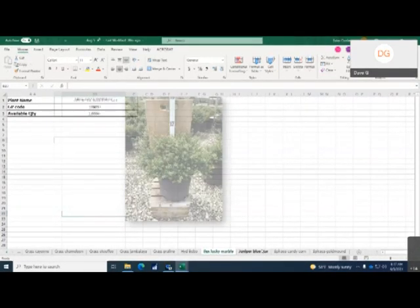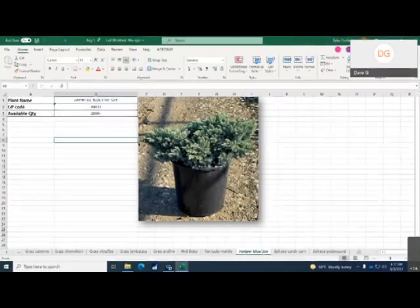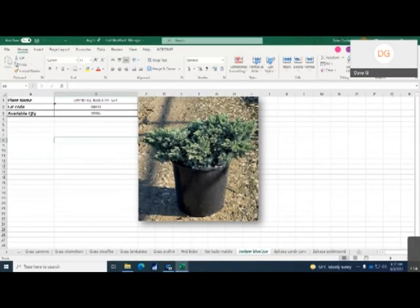Juniper Blue Star, we wanted to show you these. We got another crop here going online. Real nice 2-gallon, 8-inch. The pot is basically 8-inch. So you can see there you got growth over the pot. So we got good sizing on this crop. They look really nice, fresh, and there's 2,000. This is usually a plant that we ship a lot of this time of year. So we just want to show you that we're in business.